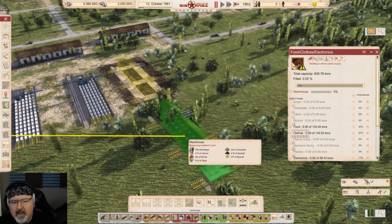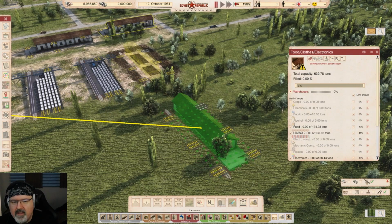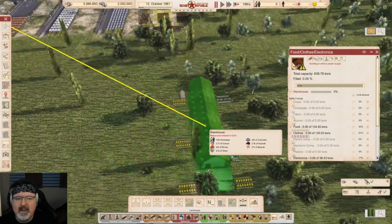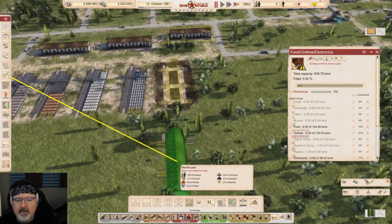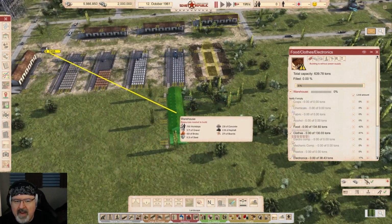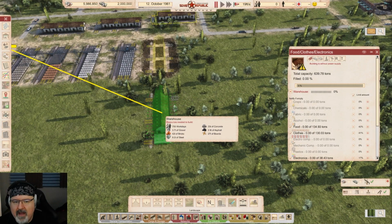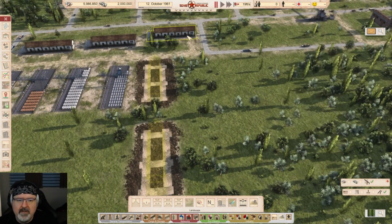One here, and another one. I'm going to put it a little bit across like a road, quote unquote, that doesn't exist yet. I'm going to try to line it up as best I can. The reason I want a road between the back storage is there should be another line compared to backing the buildings up like this and having a line down this way. So I'm going to put it like this. It's still got power. Now that's close.